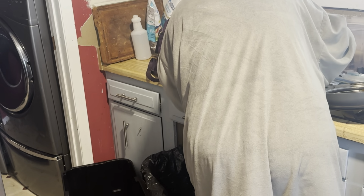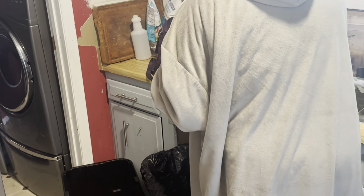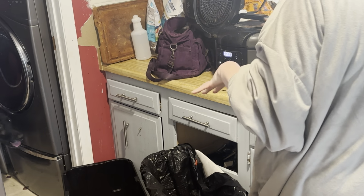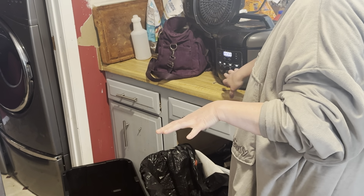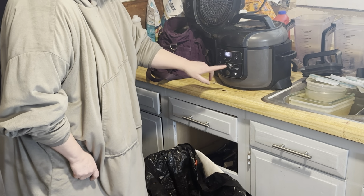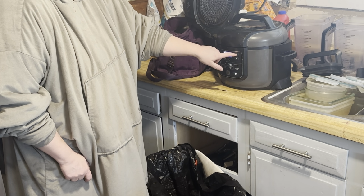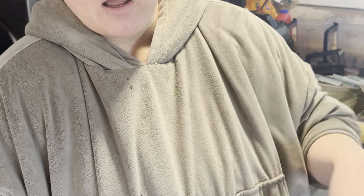Hang on. There we go. Always make sure that your recipe thing is in the back. It makes it go on a lot easier. And then I don't know, where's the thingy? I'm gonna put it on slow cook, but it's gonna be on high. And we're gonna put it on 8 hours, 9 hours, somewhere around there, and press start. And then this is the quickest and easiest way that I know how to do this.